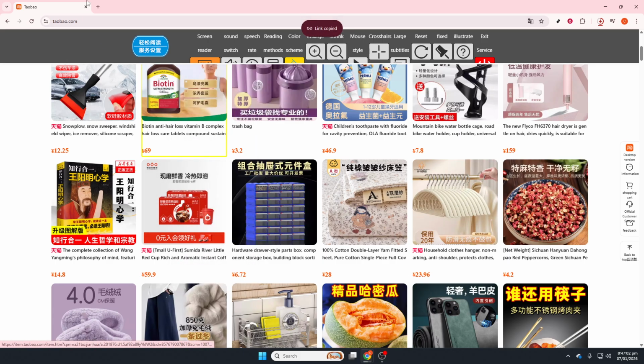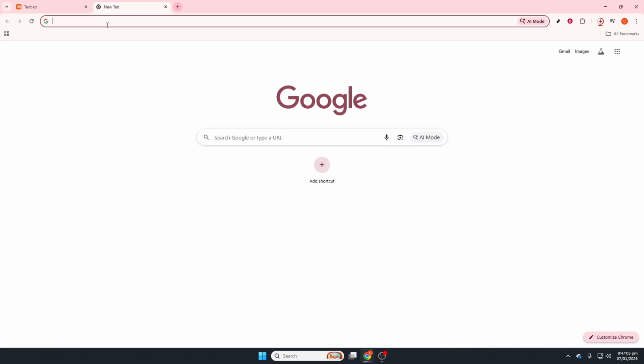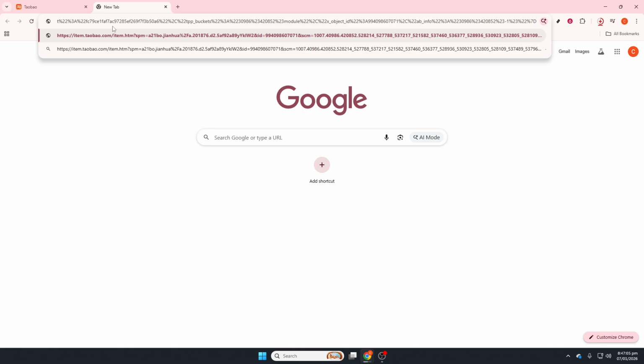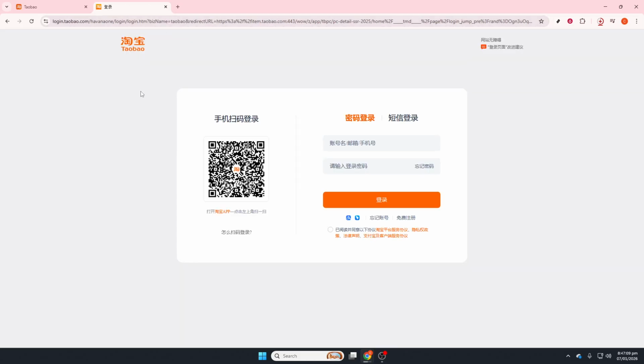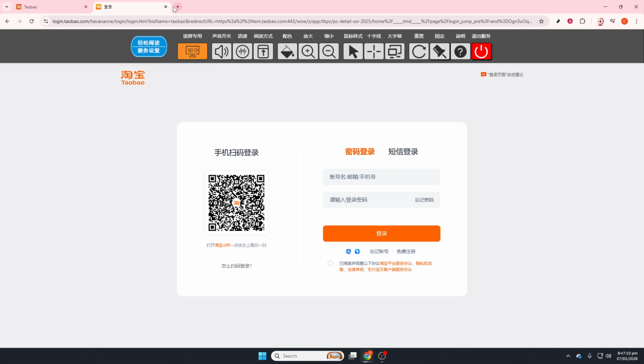Drop it into a chat, a notes app, a message to a forwarder or messenger, or a spreadsheet if you're tracking items. Use Ctrl+V on Windows or Command+V on Mac to paste. If you're building a catalog, add a short label next to the link so you remember what it is later.